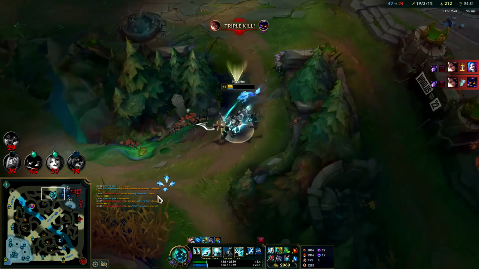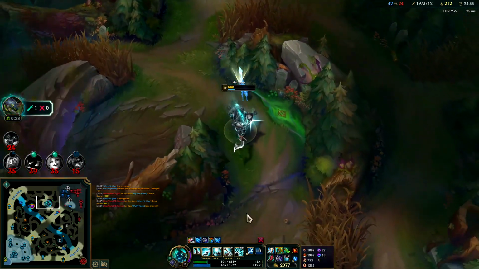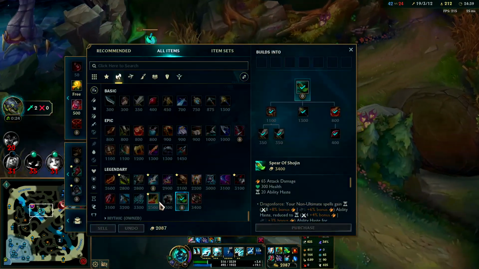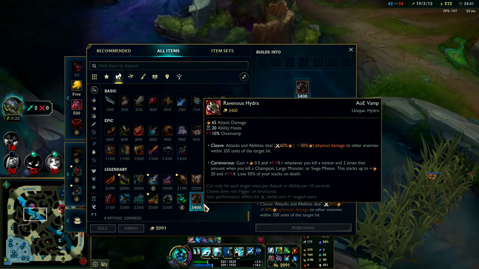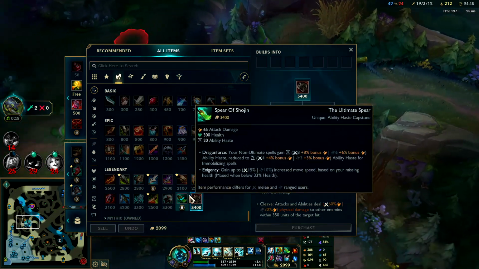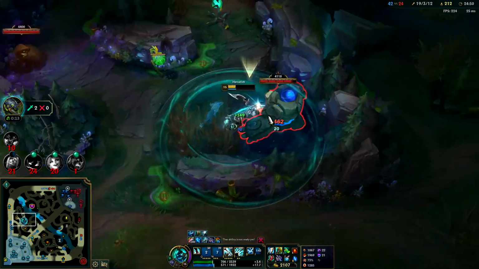I could potentially kill her with my R. I don't feel like giving her 1,000 shutdown gold, though. Can we back and get Death's Dance here? You can go for Ravenous as well. Ravenous is also really good. It's not a favorite item either, but it's one of Hecarim's best scaling items for sure.